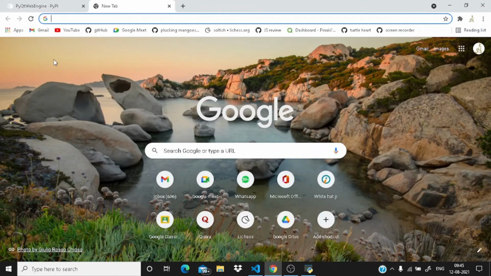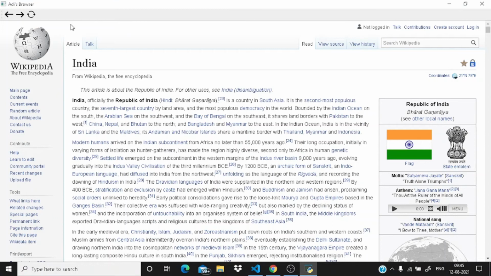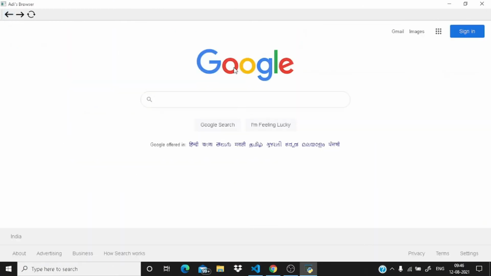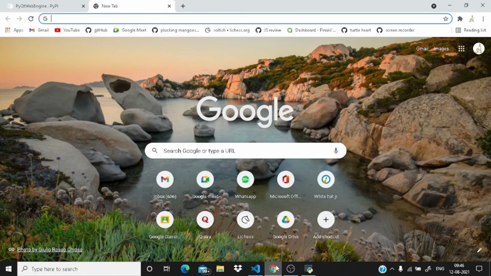Let us go to our Google Chrome. You can't see a home button because there are many tabs. There is no use for a home button. But if you carefully see, there are no tabs here. We will be creating tabs in our later videos or future videos. So for now we need a home button here to just navigate to our home page.